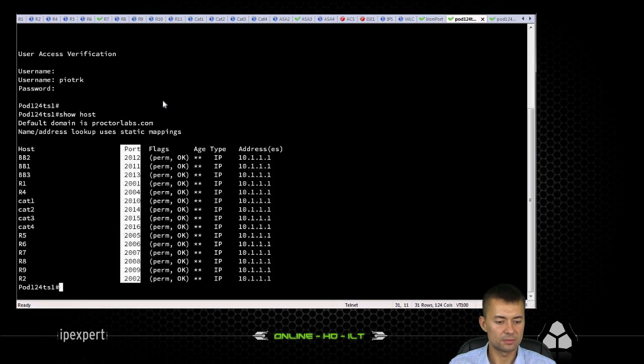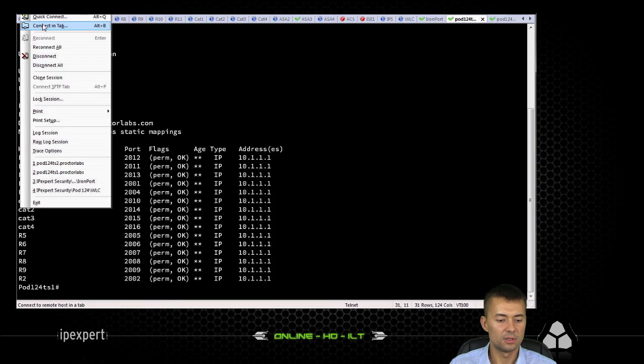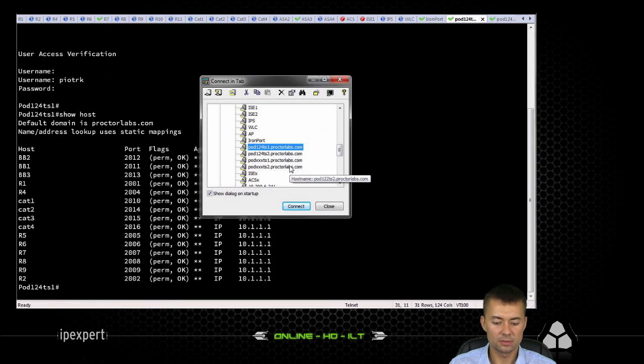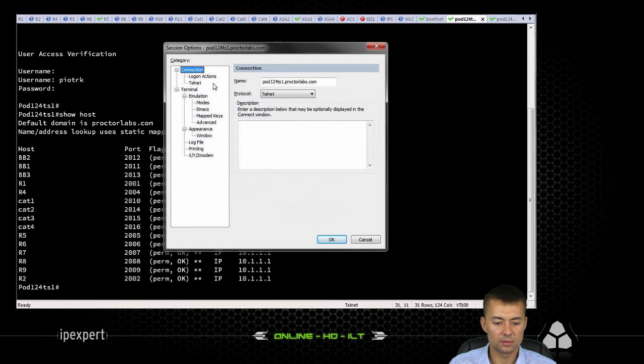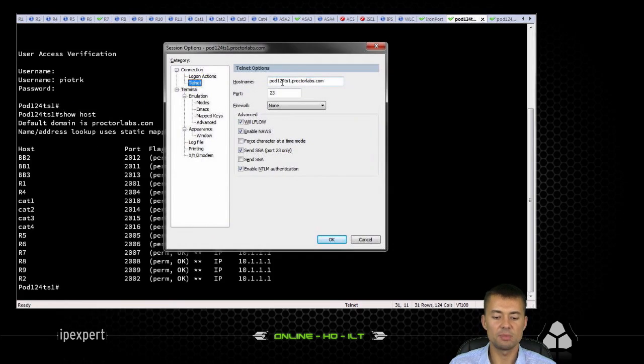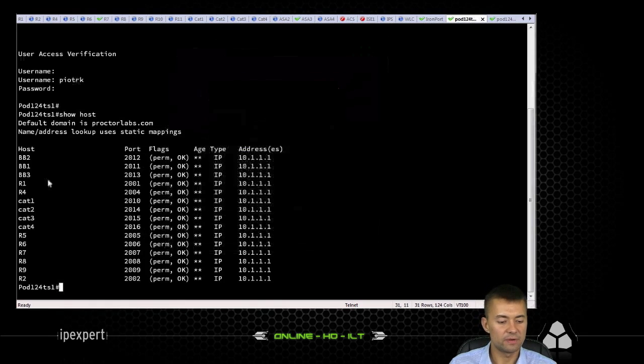using this information. So you just go ahead and create a bunch of connect tabs over here where the actual telnet is going to be issued to the TS, but the port number is going to be one of these numbers over here. So for example, if I want to build a connection entry for router 1, this corresponds to port 2001 on TS1.